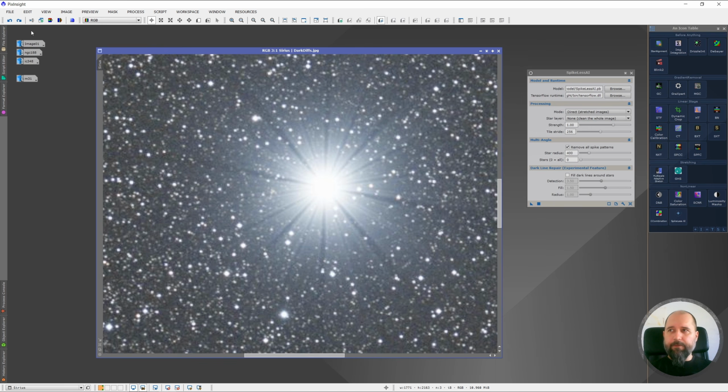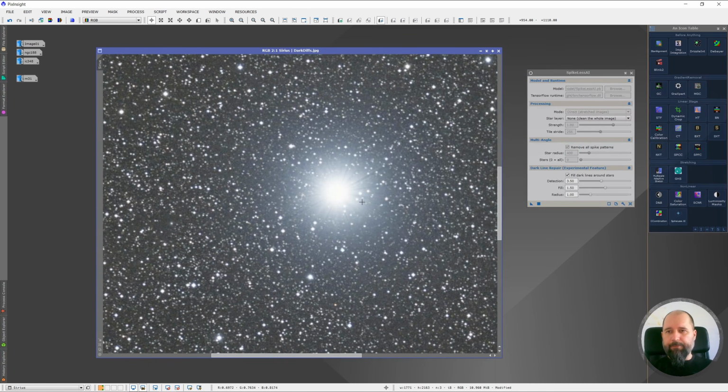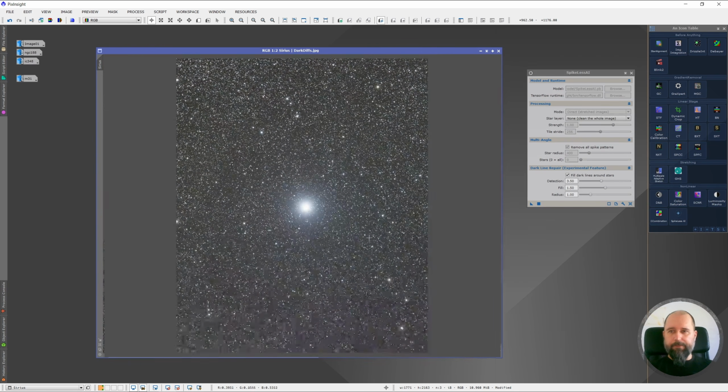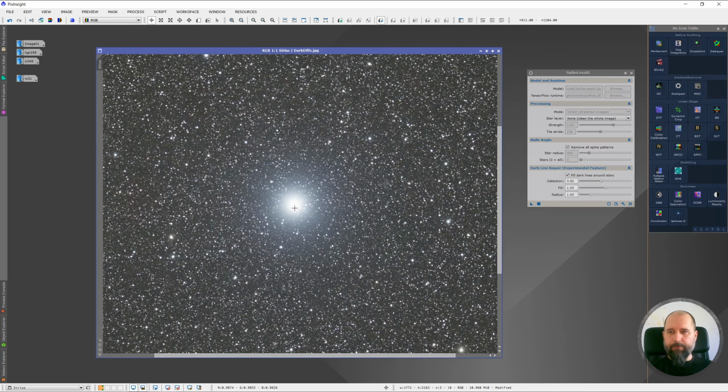These are now a bit softer, and when we apply the same options on this star, we'll have an even more natural looking image of this Sirius star.